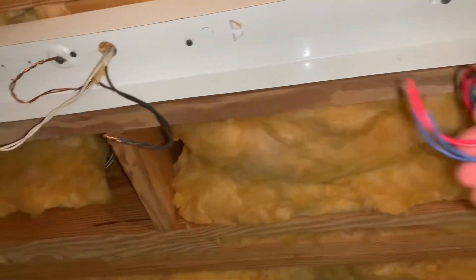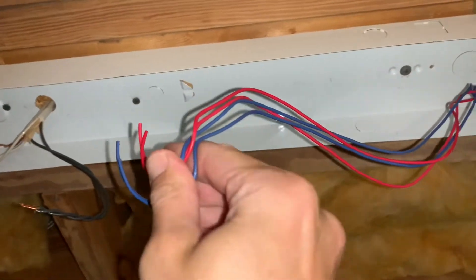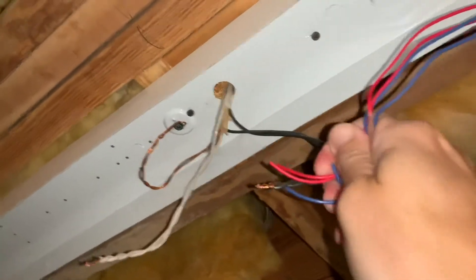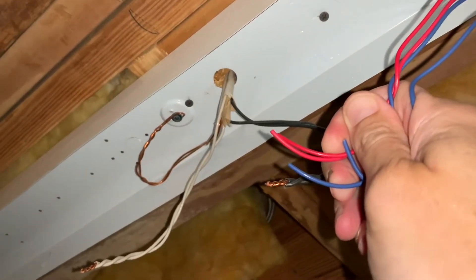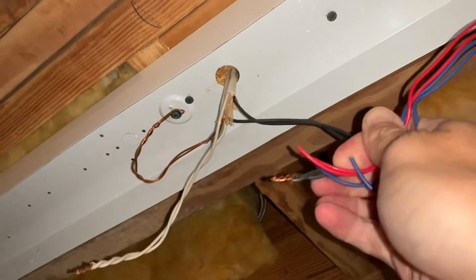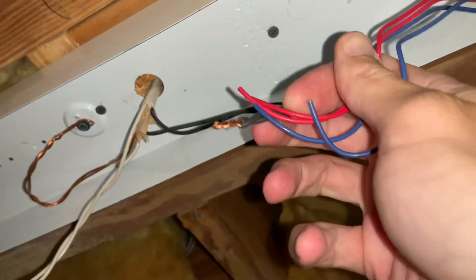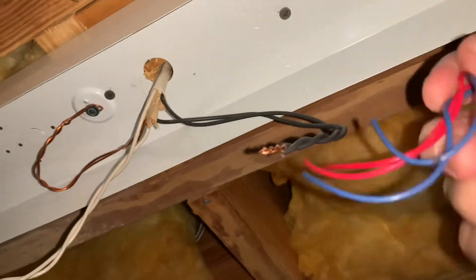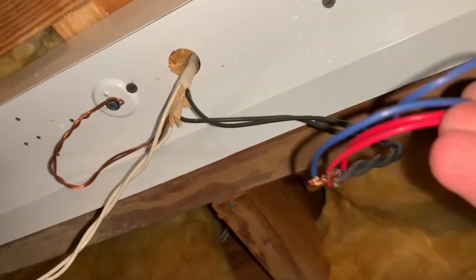What I'm going to do now: red and blue — I'm going to hook those up to the black. I'm going to strip all four of those and wire-nut them to the black house lead. I'm a little stretched here, but that's why you want to cut them close to the ballast — so you've got plenty of wire to play with. These four are going to hook up to the black lead from the house.